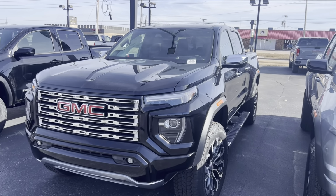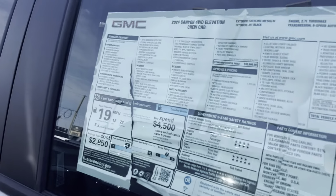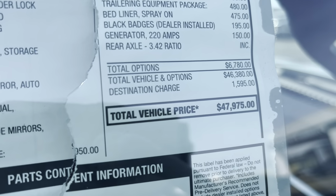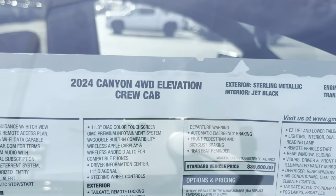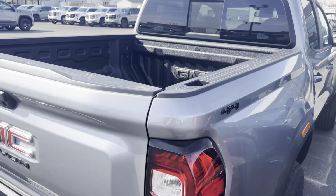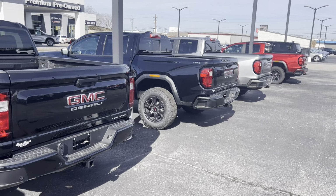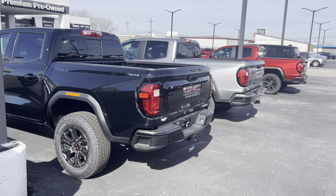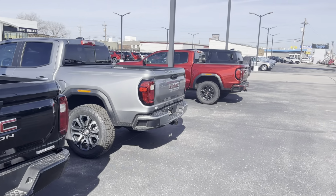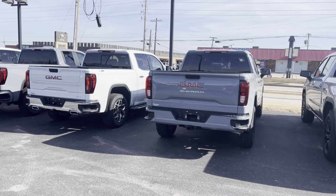And you'll notice we're at General Motors, so a lot of what you're going to see is going to be 25s unless you're looking at an EV. Look at this, $47,000 and it's a 24, or a Canyon. If you're looking at one of these Canyons, a lot of customers have just gone another route because the price is too much, and they really are saying, I've had enough. I'm not going to get one of these things, and it doesn't come with the naturally aspirated V6 like we used to have.